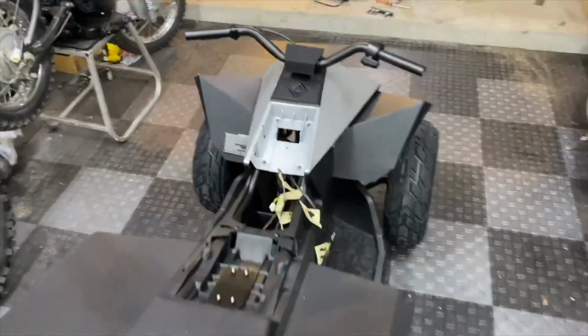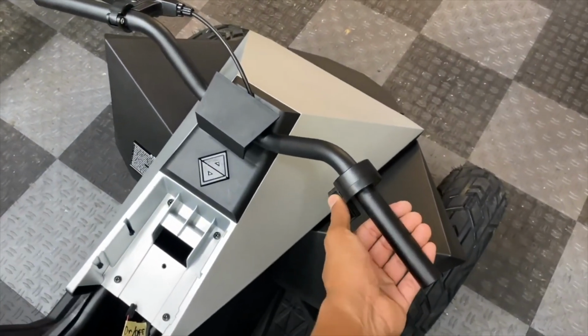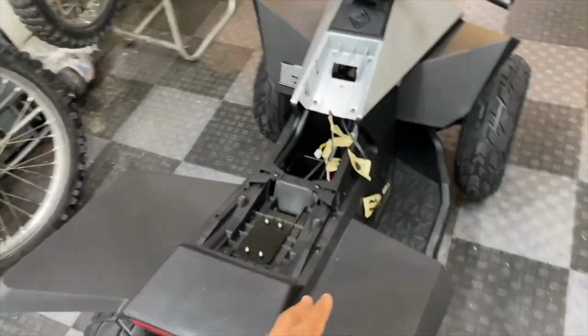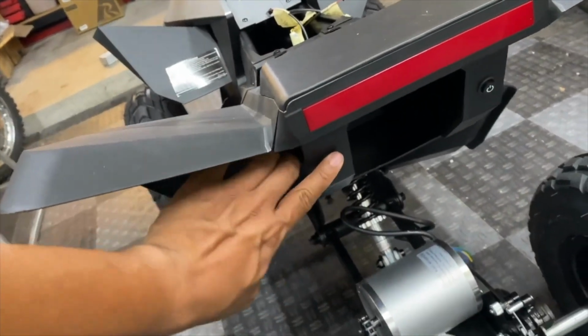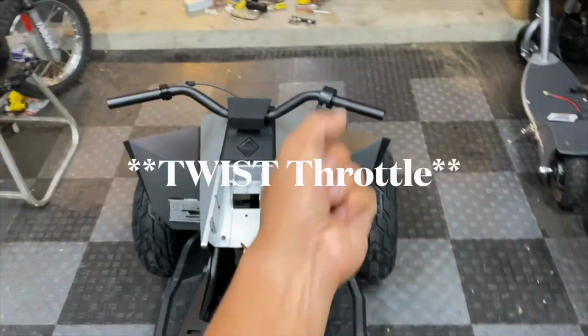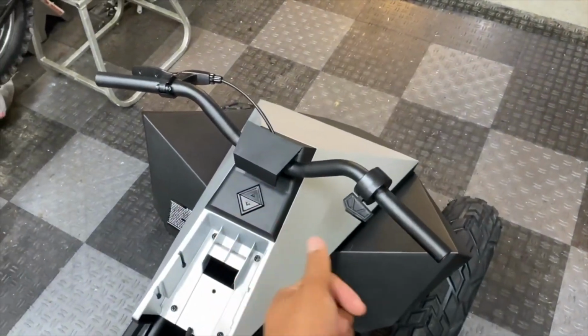And to simplify things, I'm gonna start removing the parts that we're no longer gonna be using, such as this thumb throttle and this forward and reverse switch. I'm also gonna tuck away the connectors we're no longer gonna be utilizing, such as this speed selector and on-off switch, since the new thumb throttle that we're installing has the built-in forward and reverse switch and speed selector.